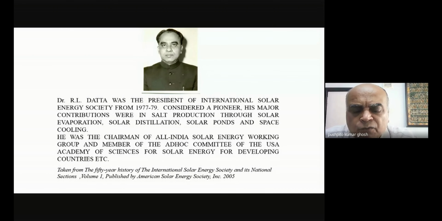And that's how, from the 80s, there was a steady decline in our accomplishments in the area of solar energy. Not only did we not do any new thing, the little that we knew how to do, even that we forgot how to do, because all these people retired or passed away. So remember, when you are talking about renewable energy, solar energy, you must have a long-term perspective. This is not about chasing fashion.